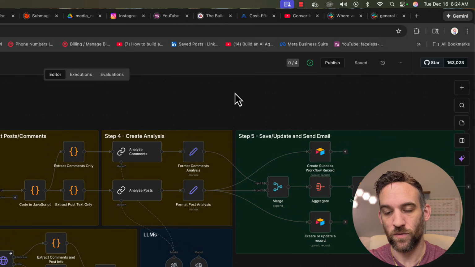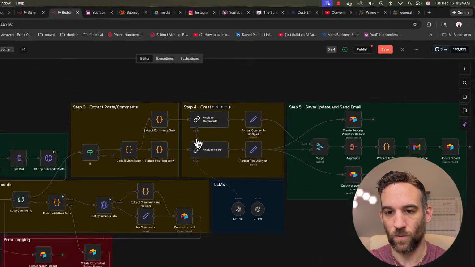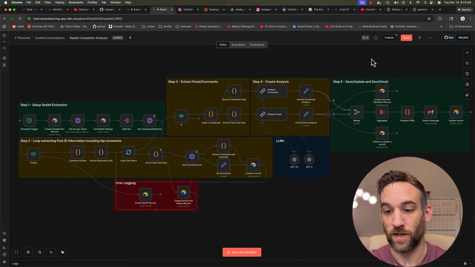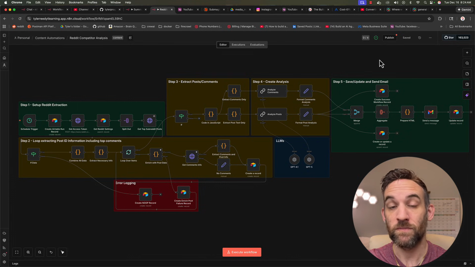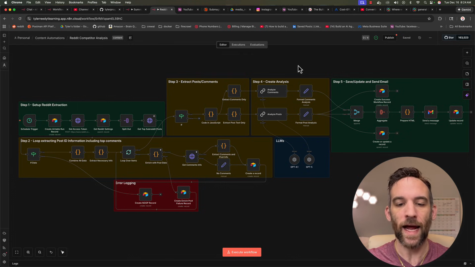So what I want to do now is, let's say instead of this analyze comments, I want this to come down to GPT-5. Okay, so now the save button is lit up. If I were to save this, I'm not publishing this. So what does this mean? This means that this is active working, right? There's no longer the active button. So basically when you publish something, it's active.